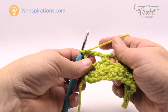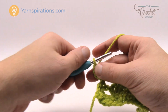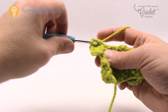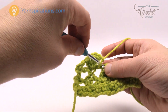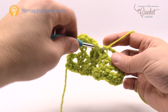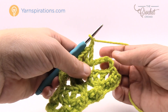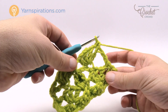Turn and go for row four — number four is always the same. Chain one, single crochet into the very first stitch, chain one, then at the next single crochet put in another open shell: double crochet, chain one, double crochet, chain one, double crochet. Chain one, then put one single crochet in the top of the popcorn. Chain one, start another open shell at the next single crochet: double crochet, chain one, double crochet, chain one, double crochet. Chain one, count to the third of the chaining-of-six and single crochet there.